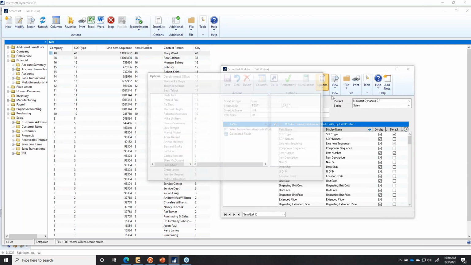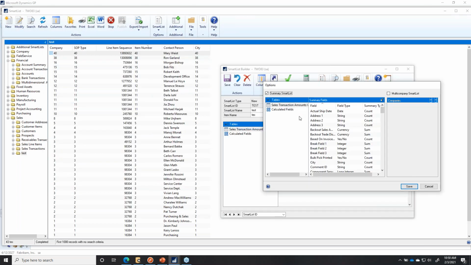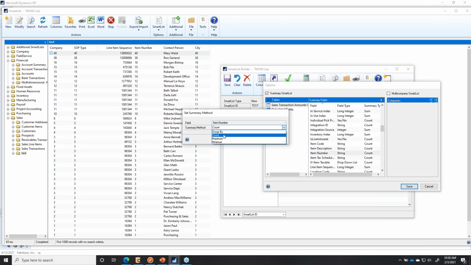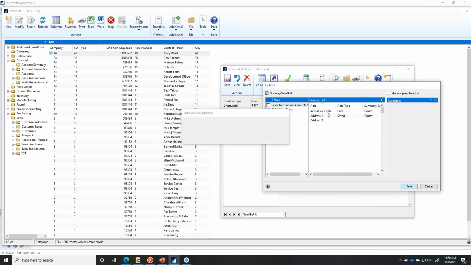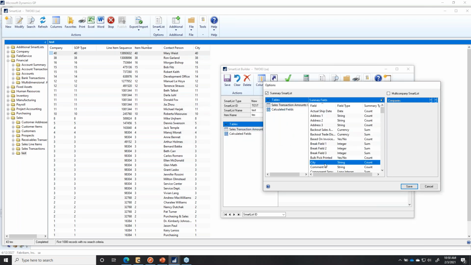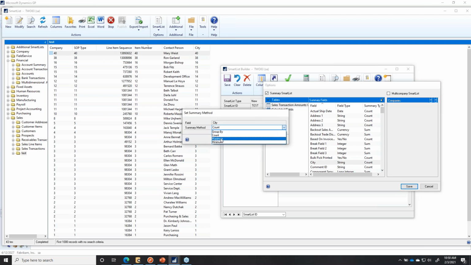Maybe I need to think about that, and I should group by the SOP type as well, or the item number, something to that effect. So you can group by the different fields that you need. And then if there's fields, you know, if the city is always the same, I can come in here and just say, you know what, give me the maximum.